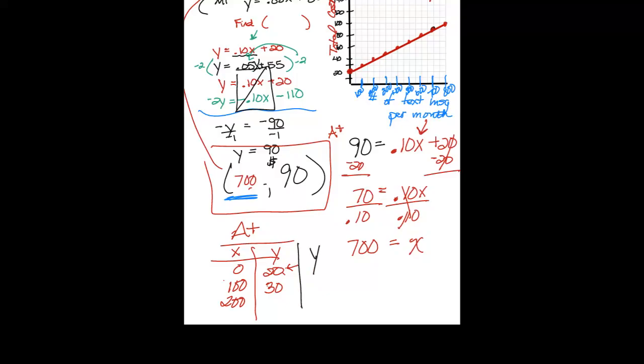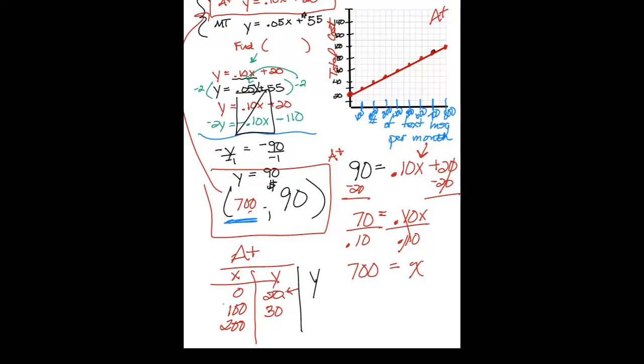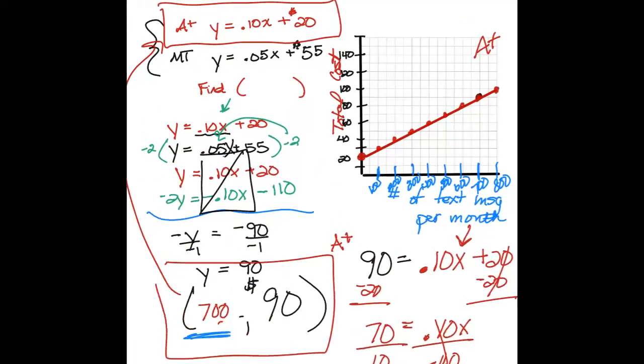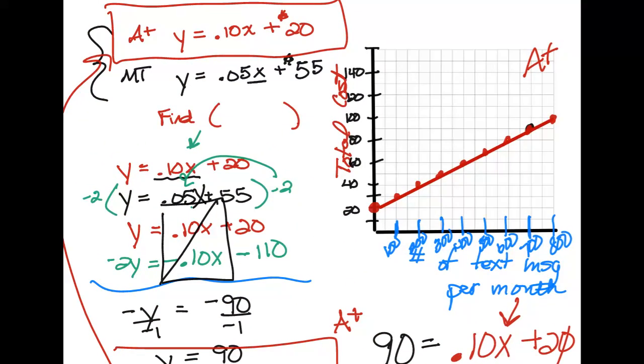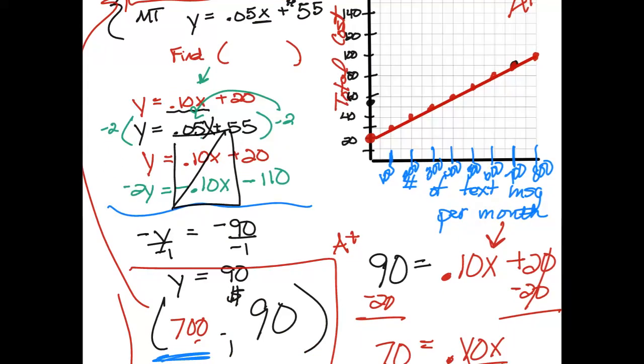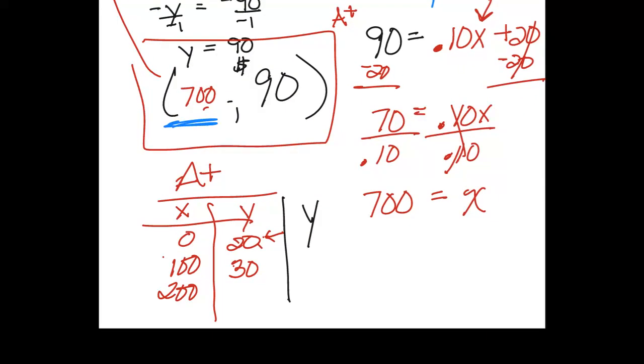All right, so now let's look at more talk. A plus and more talk. So let's find its y-intercept. The y-intercept is on the y-axis. That means I put 0 in for x. If this is 0, 0 times this is 0, that means my y-intercept is 55, which is going to be right there, in between the lines of 60 and 50.